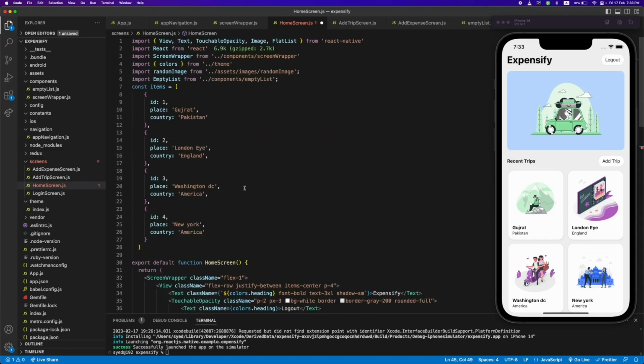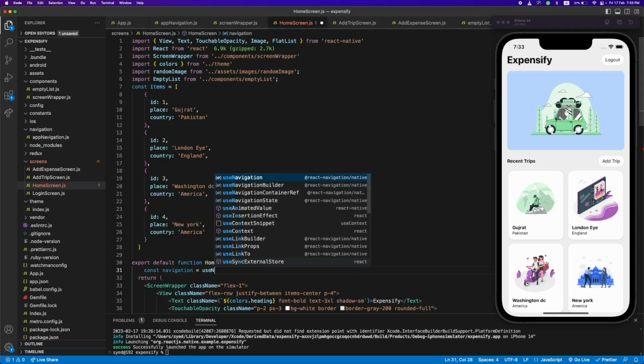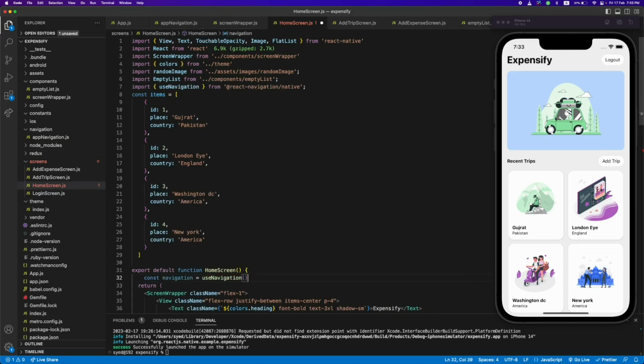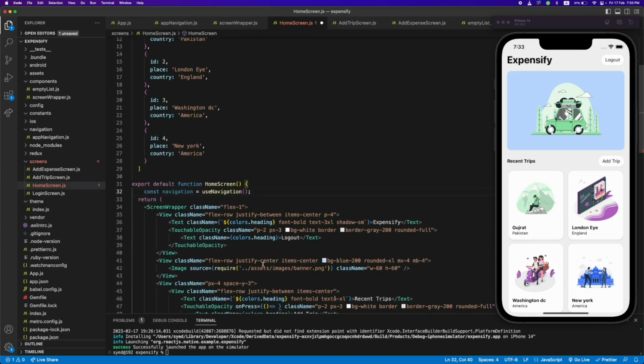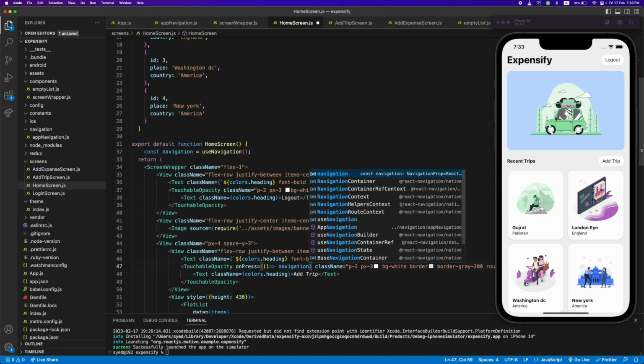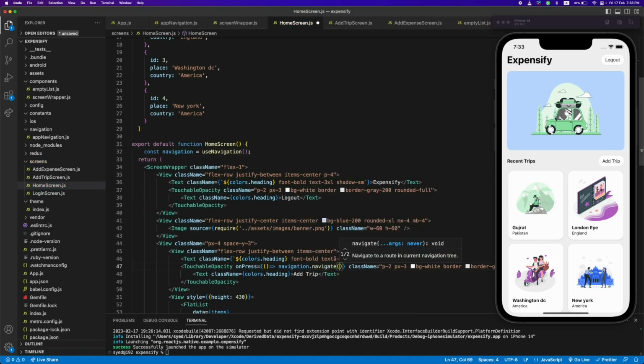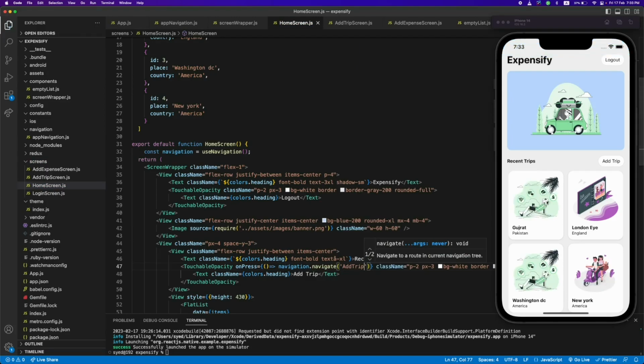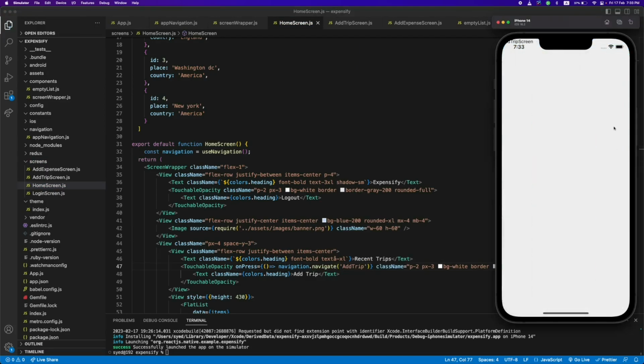We can use the useNavigation hook from React Navigation. This will allow us to navigate to this new screen. You can use it like this, useNavigation, and you can use this navigation variable to navigate to the new screen. We just need to use the navigate method and pass the name of the screen. So now when we click it, it should take me to the new screen.